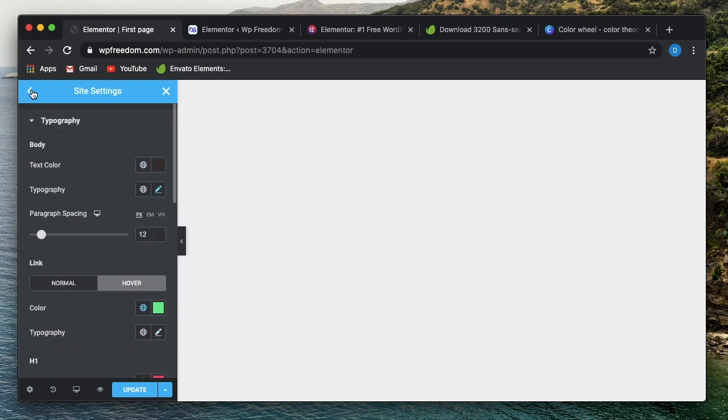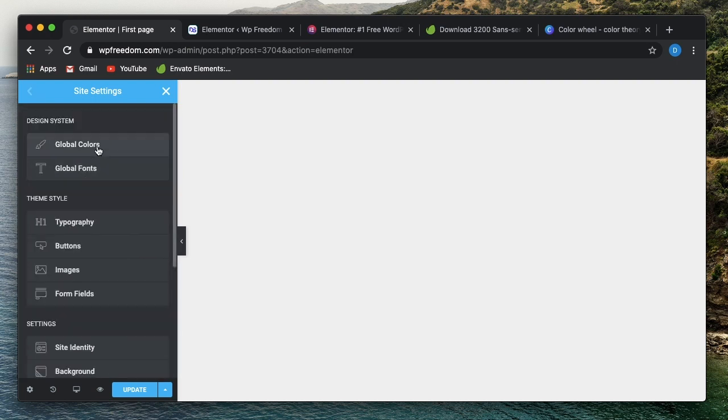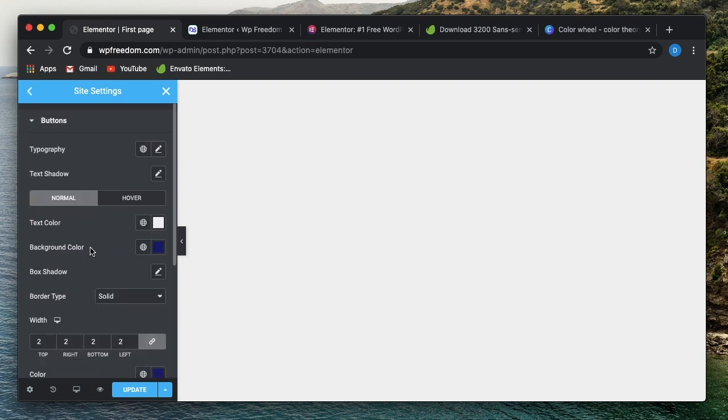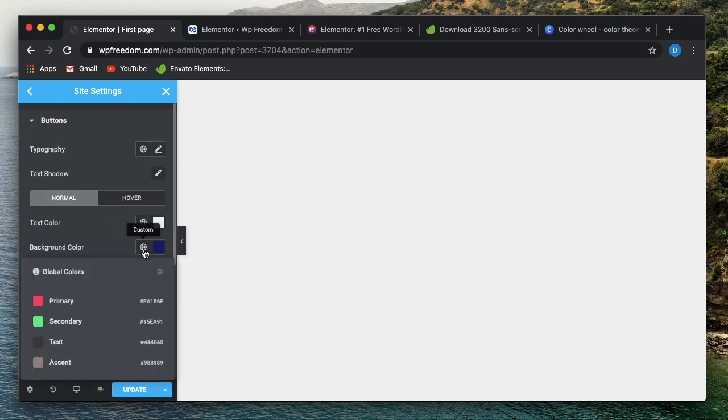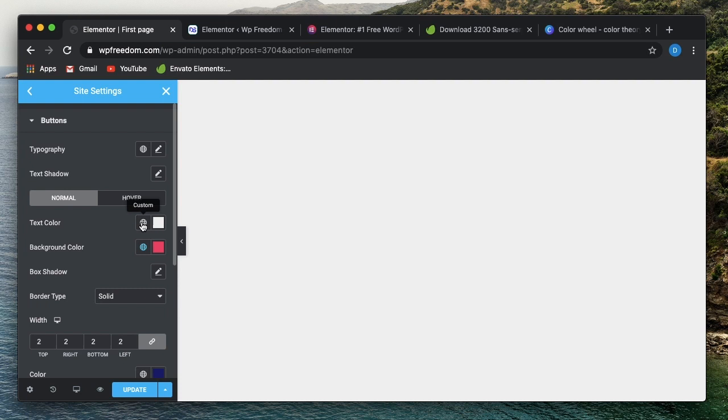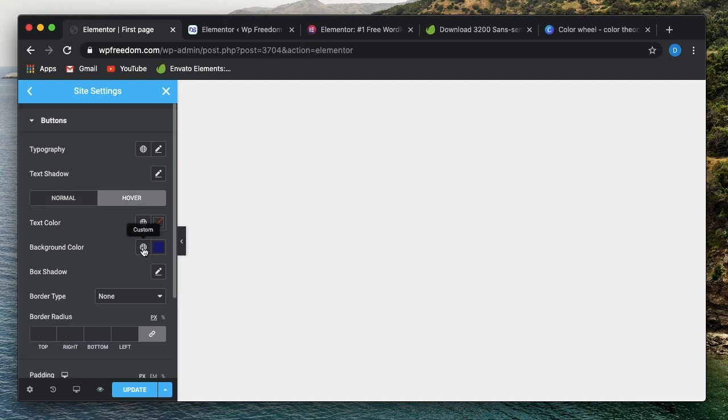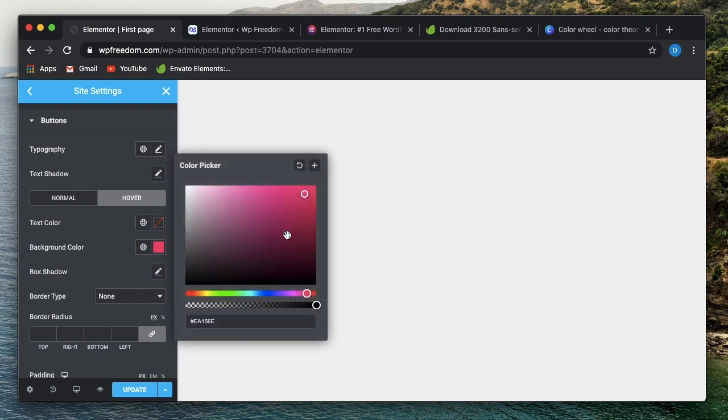I think I'm done here with colors. So global colors, this is great. Global fonts, we have chosen Familjen Grotesk and Roboto all over. Typography, I've said that. Now it's time to set buttons. This should be my primary color, and text can be this or black. And hover, I can just choose primary color, and I can simply modify that, right?